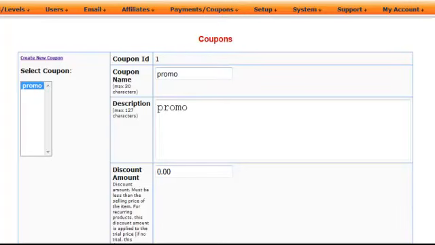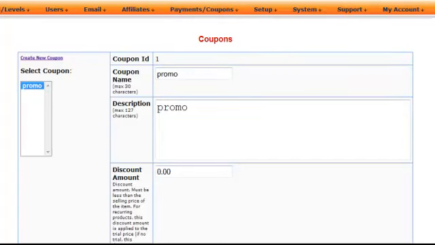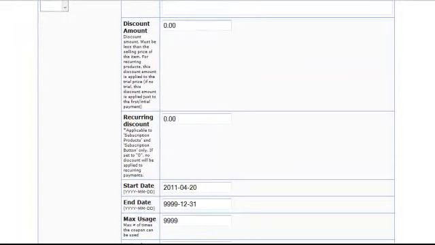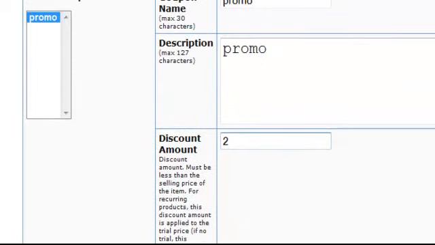Using coupons really means that you go and create the coupon here, set the details, give it a name, description, and discount amount. This is the amount that will be deducted from the actual product price. So the product price is 10. You set the discount to say $2. Then your buyer that purchases by clicking on a button that has the coupon enabled will end up paying $8, because they will pay the difference between the actual price and the discounted amount. If it's a one-time product, they'll pay $8.